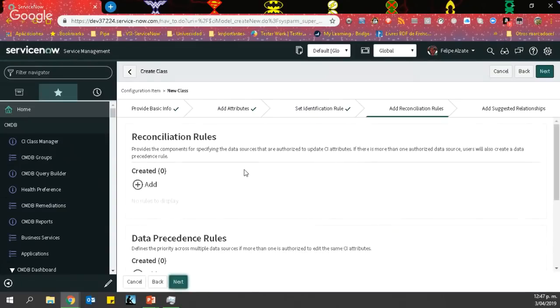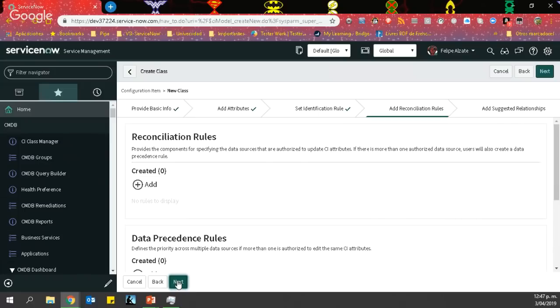Reconciliation means that you would like to include elements that are coming up to the system, right? So elements that are already applied, or maybe they just have by mistake a bad CMDB configuration or mistype, you can come in and reconcile or verify, for example, something that comes in, for example, import sets, right? Integrations or third party coming up through information from a MID server. So you can verify if this is coming fine.